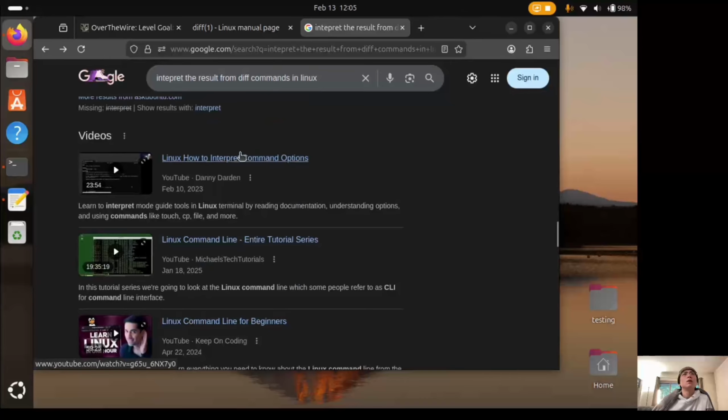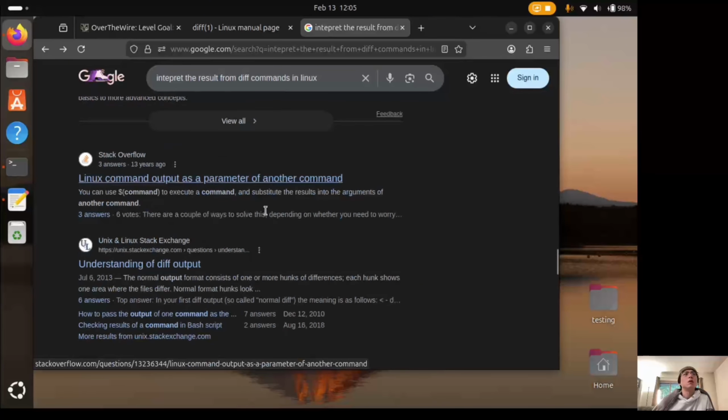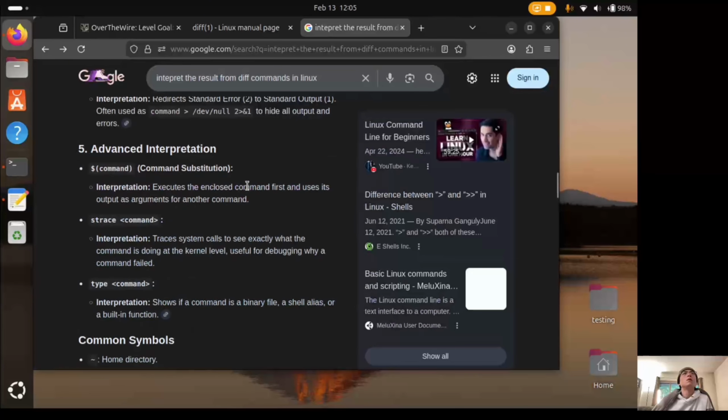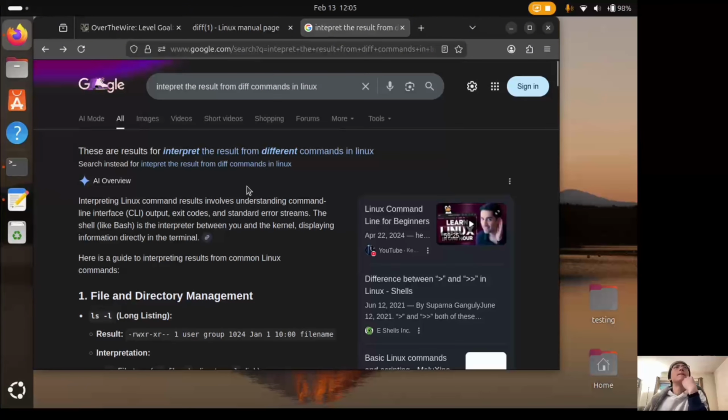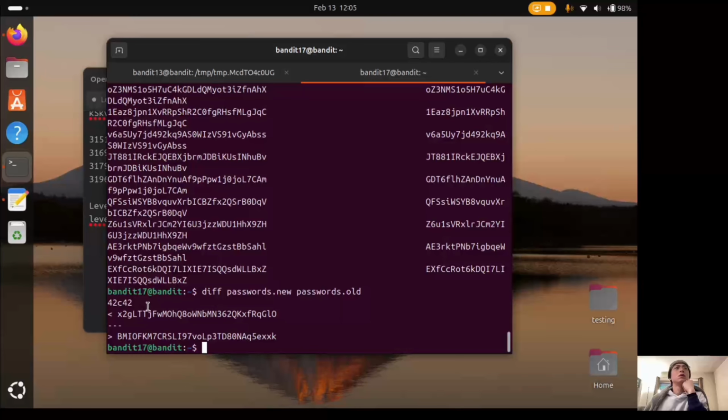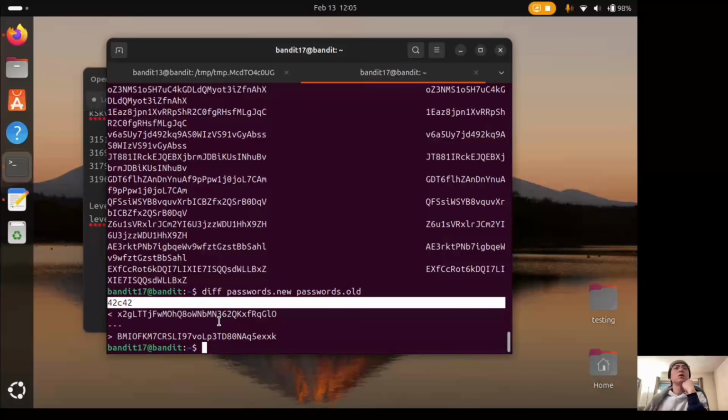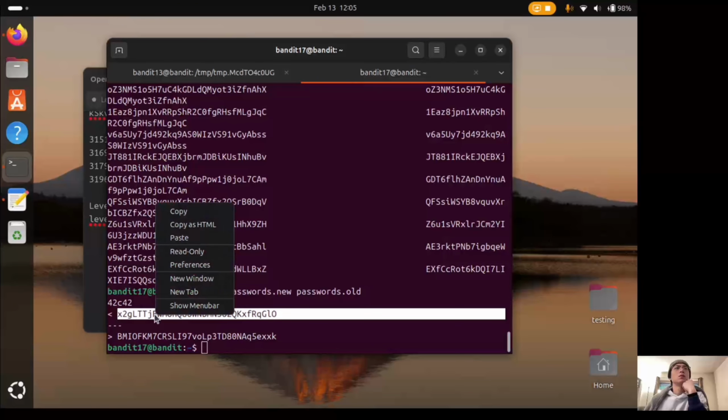How to interpret command option? No. I'm not so sure. But just ignore that for now. I'm sure this is the password.